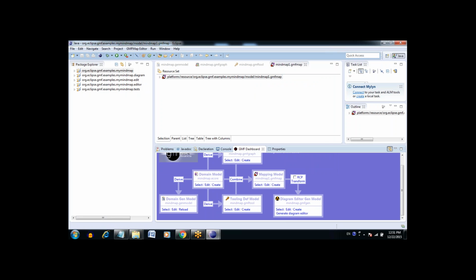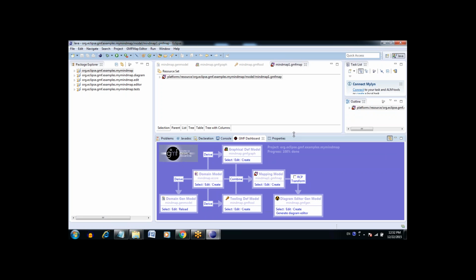If you look at the representation of those objects on the diagram, we need to just see it here. Let's say we may want a different sort of representation for graphics. Then click on edit. So here we have the GMF graph. For the resource, this is node resource.